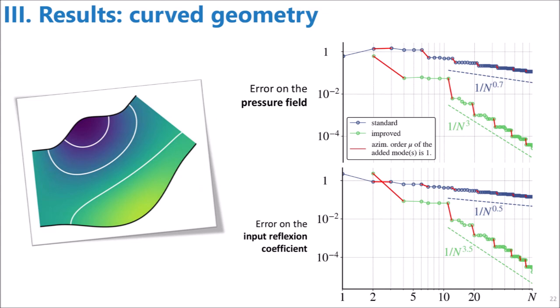Same thing with curved waveguide as, again, the error decreases significantly faster when using the improved basis. The main difference here is we observe a staircase shape because we select the modes using the increasing order of their cutoff frequency. But in 3D, this is not necessarily the best order. Indeed, some azimuthal orders contribute more to the solution than some others, like the second azimuthal order, mu=1 in that case. That said, knowing the best sequencing of the modes would require a prior investigation of the problem. That's why we stick to the classical way of picking modes.